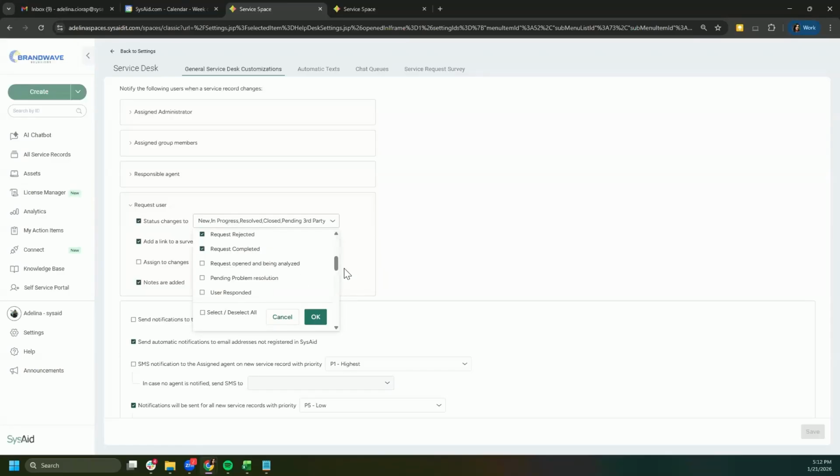When the ticket is in progress, it means that it is being worked on. If the ticket is pending a third party, a vendor, it's important for the user to be notified because usually it takes longer when it's with a third party. When the ticket is pending approval, pending manager approval, again, it's another important milestone. And any other statuses that you're using.